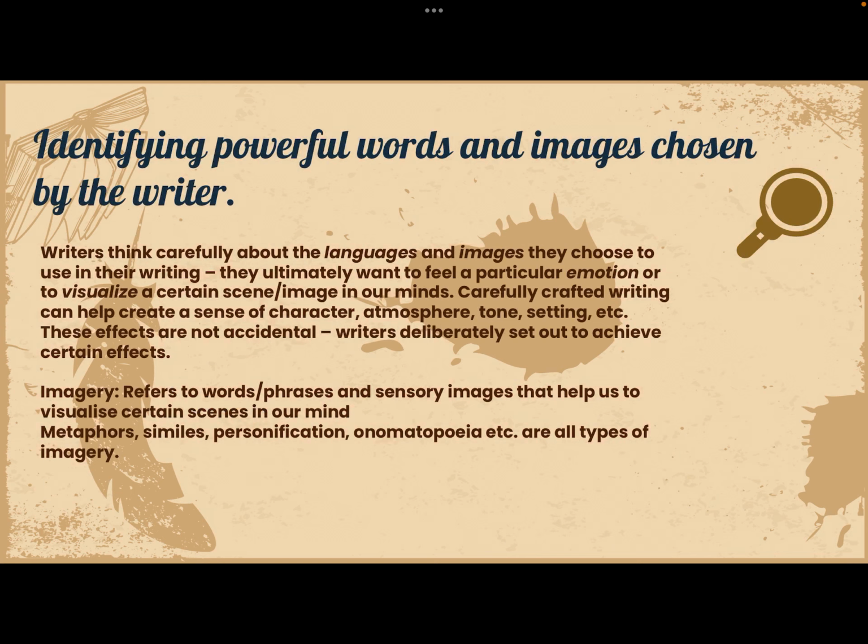Now, these effects are not accidental, but writers deliberately set out to achieve certain effects. Now, what does the word imagery mean? It refers to words and phrases and sensory images that help us to visualize certain scenes in our mind. Metaphors, similes, personification, onomatopoeia are all types of imagery that we can use in the writer's effect.